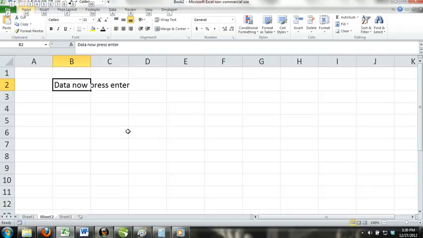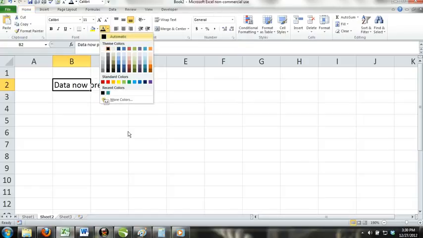Step 3. Now press H on your keyboard. This will activate the ribbon in the Home tab. You should now see letters over the different commands on the ribbon. Step 4. Now press FC to select the Font Color command. A drop-down dialog box will appear to gather more information from you.